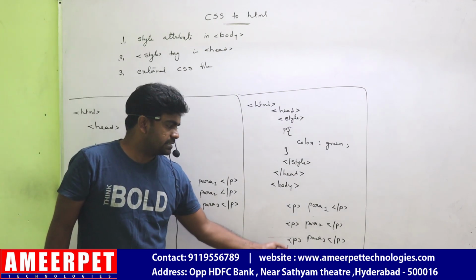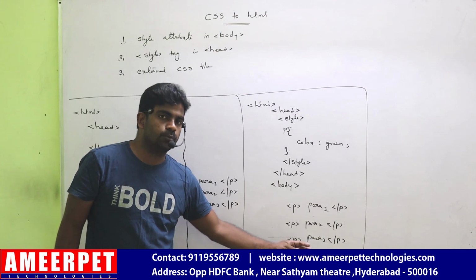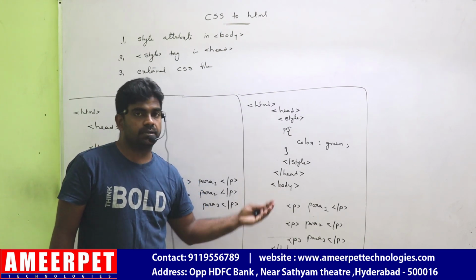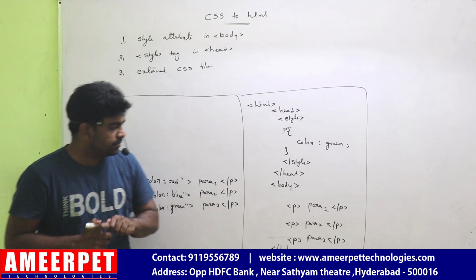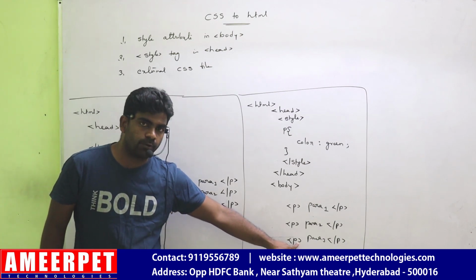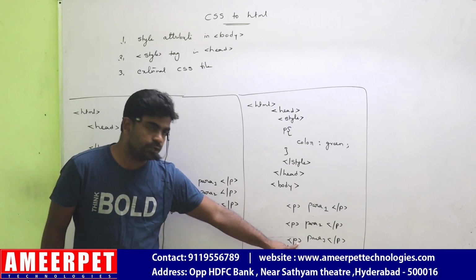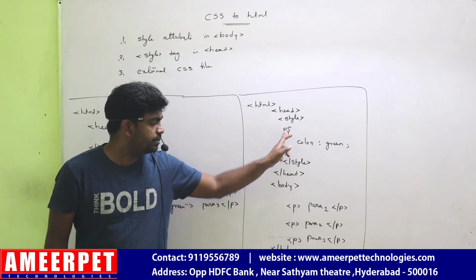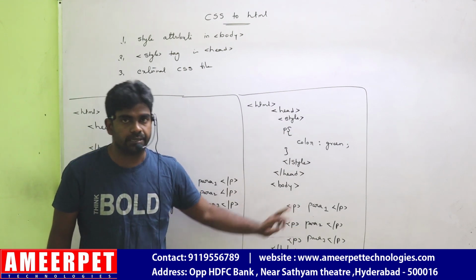Any other style, for example, if you write some more paragraphs or some more headings, if you want to give a separate color, then we are specifying. Sir, for example, for this paragraph I want to give a different color, then here you use a style attribute, so it will be applicable for the remaining 2 paragraphs.